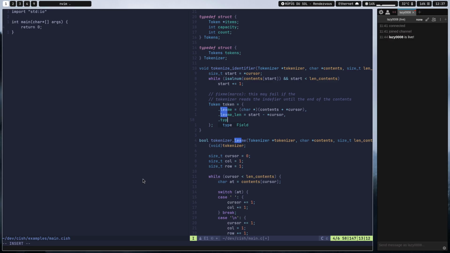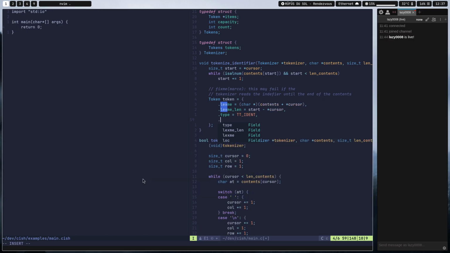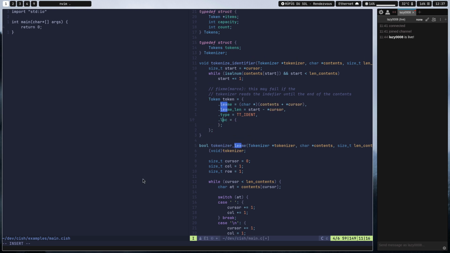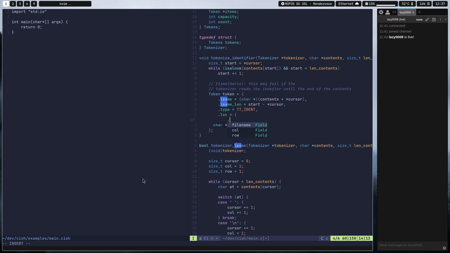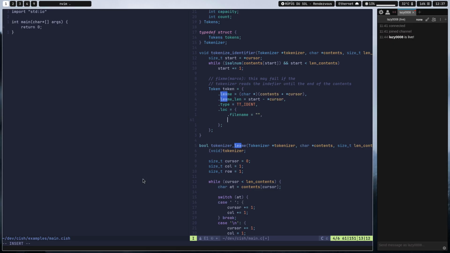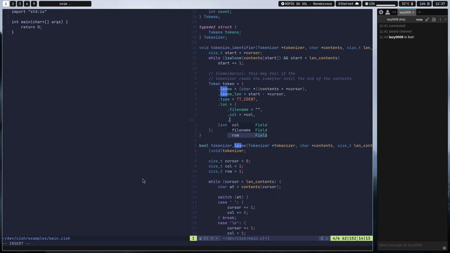The type is TT_IDENT, and the location is a new one in which it has the file name. I'm going to put this for now, and the column is col, and the row is row, and that's it.